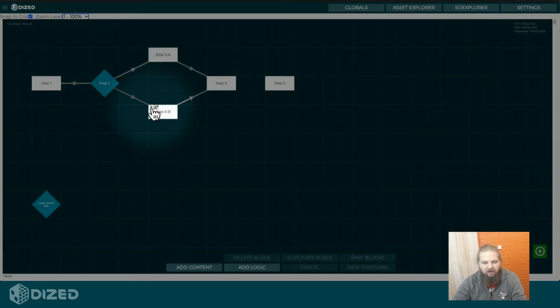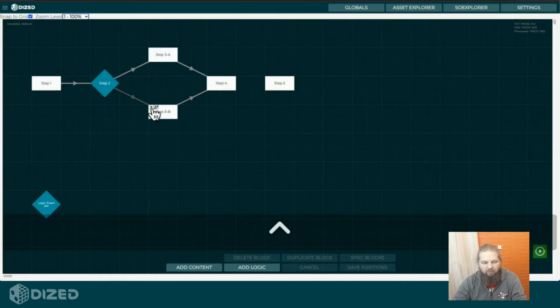Now we see a couple of icons on this content step here. The play icon means that this is a so-called autoplay step. Once all the information on the step, the animation and the voiceover has been fully presented, the story will go onwards automatically without players needing to click or interact with the app. And if there is no play button, it just means that once players arrive at this content block, they will stay there until they tap the app that they are ready to continue. So typically when they need to do something in the game before continuing.